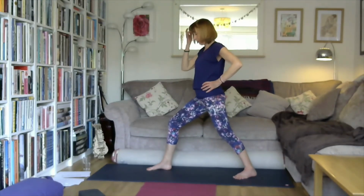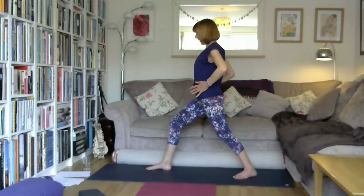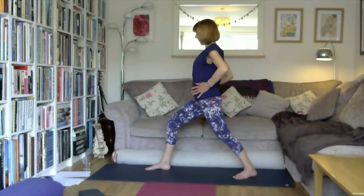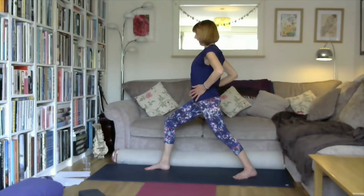So the hips are probably all skew-whiff by now. Draw the right hip forward, left hip back, and maybe you want to step the left foot out a little bit more. Square the hips off, that's most important. And watch that knee is over the ankle, and you can see the big toe, but maybe not the little toe.